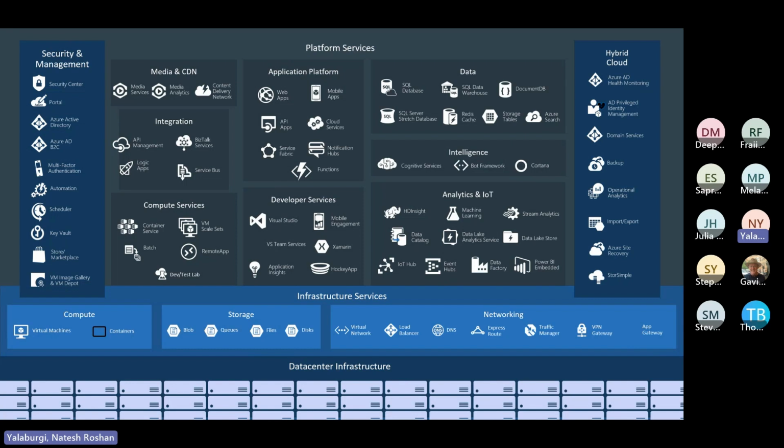Now, all these services, of course, they need some kind of data center, right? So this is the data center infrastructure that they have, all servers and operating system and storage and all of those networking components all put in there. Based on this infrastructure, you can create virtual machines, some storage, some networking. You can also create containers. You can use Visual Studio to develop applications. You can even do analytics.